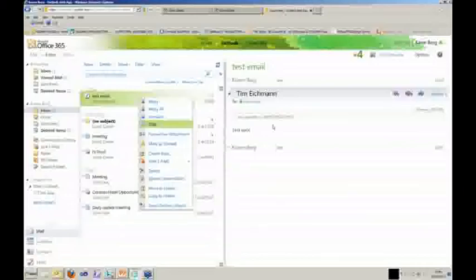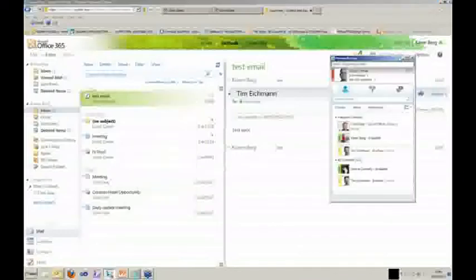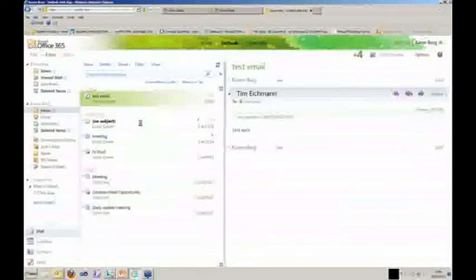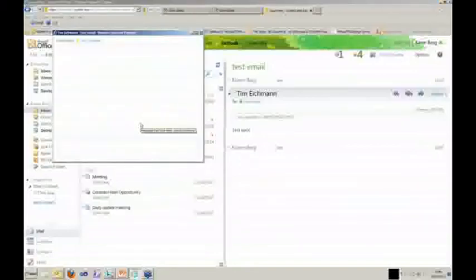So I'm now logged in as Karen Berg. My communicator, my Link client, is actually logged in with myself. But if I click on chat, it can flash up a web-based version of this. So I can chat with Tim directly via the web-based version if I'm not signed into my client.